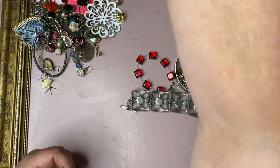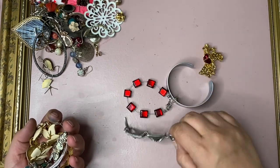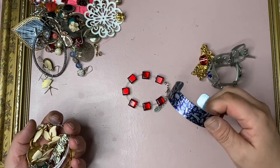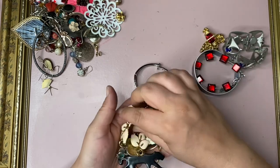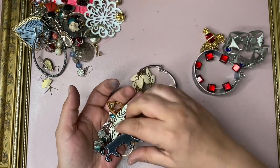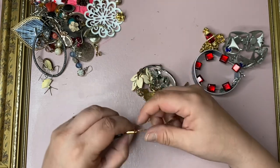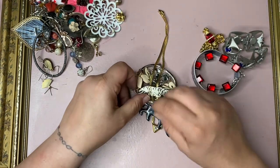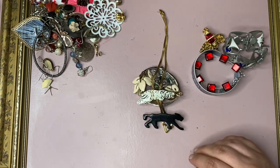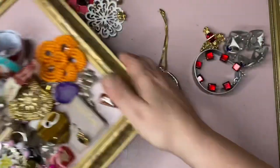Right, so I have got them bits to look up. I would definitely sell that anyway. I would definitely sell that. Possibly that. Possibly that. Then this little one, cheap. That one, because it's cute. That, I've got some other abalone stuff that I'll put that with. That's a nice necklace I like, and these little brooches. So yeah, another good one. Not like loads of silver or anything, but I'm happy with those few bits. Then I've got all these little bits for job lots, which all adds up.